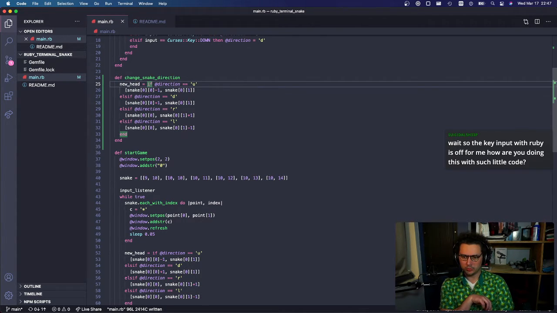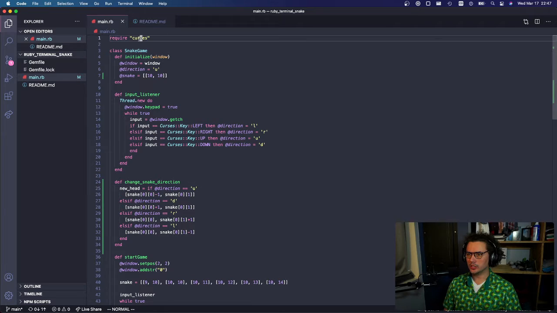Wait, so the key input with Ruby is off for me? How are you doing this with such little code? I'm using this gem called curses. From what I understand, curses is a pretty standard terminal user interface implementation that interfaces with a bunch of different terminals to make GUI-like applications.